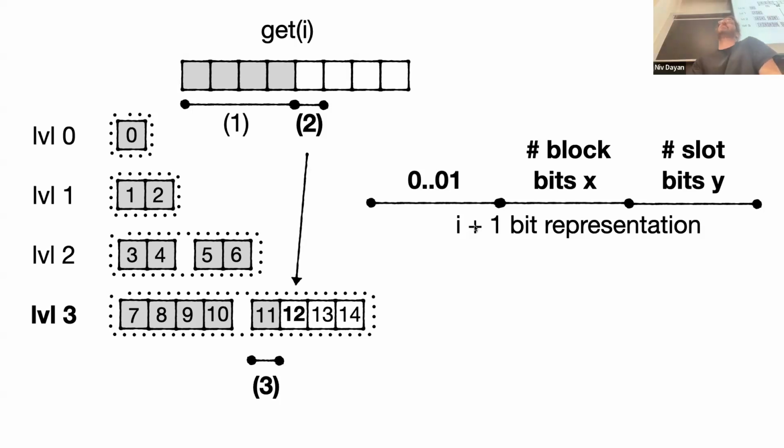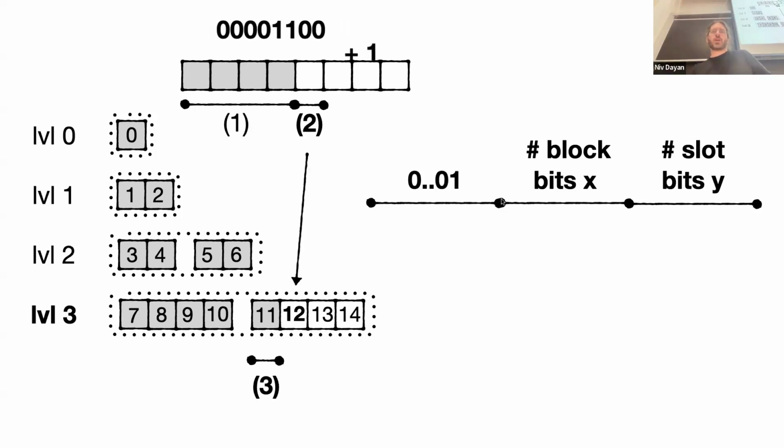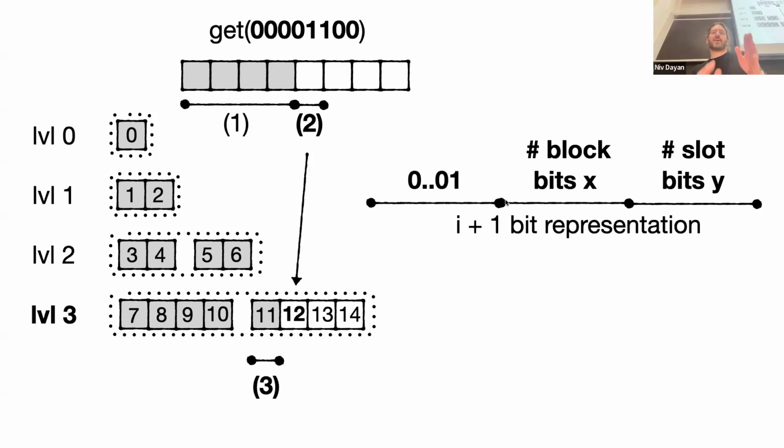For here, I'll actually just give you an insight. It turns out that if you take the slot ID, you add 1 to it, and you express the bitwise representation for it in binary, the next most significant bits, right after the most significant bit, give you the ID of the data block within the level that you're looking for. And the subsequent bits after that just happen to give you the slot ID.